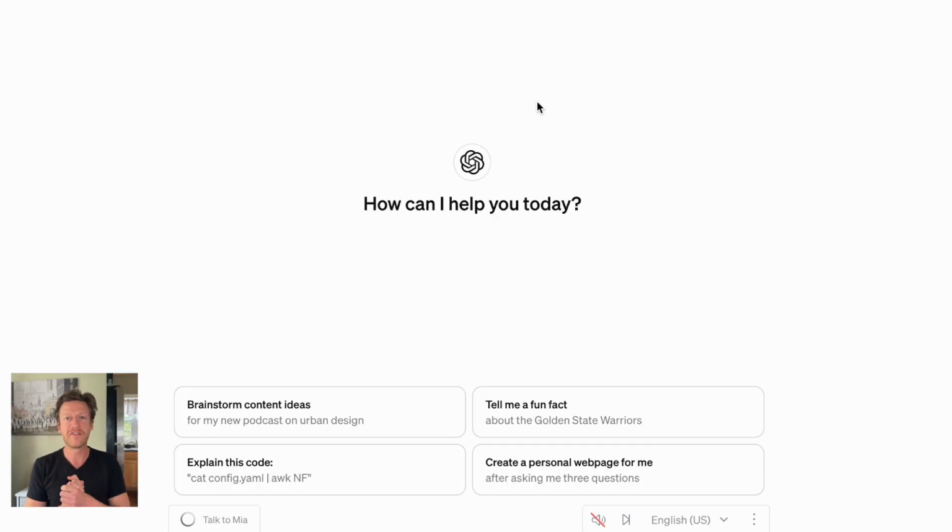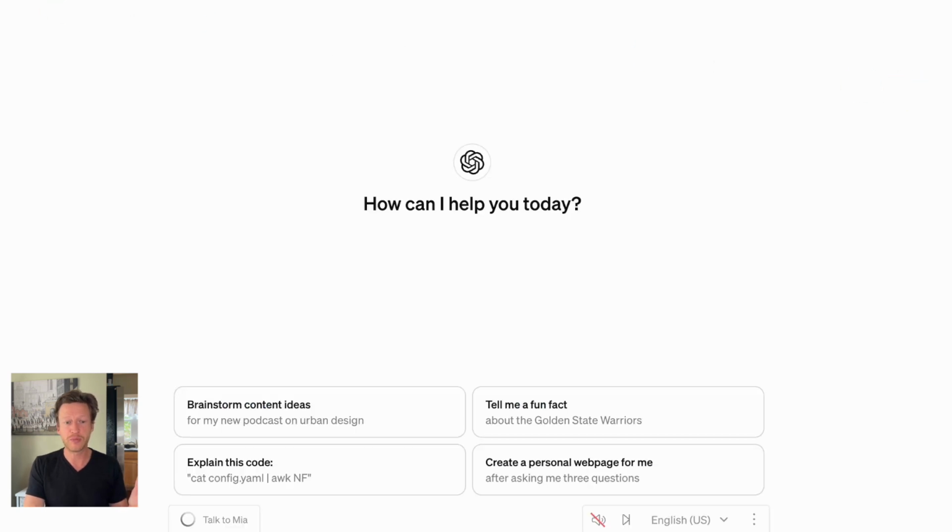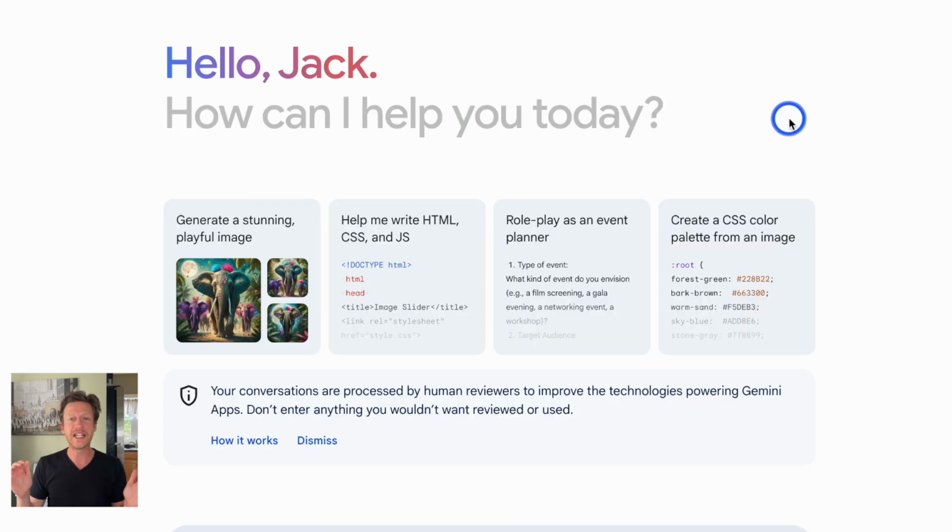AI is moving very quickly. And recently, on your screen, you can see Gemini, which used to be called Bard, this is the AI tool from Google, released Gemini Advanced. Now, Gemini Advanced is priced at the same price as ChatGPT Pro, and that's how you can get the GPT-4 model. And what we're going to do today is put these two chat tools up against each other with 3 prompts that are really useful when it comes to marketing and also for people with small business.